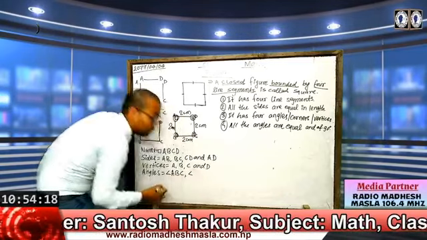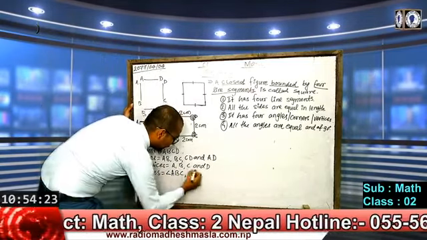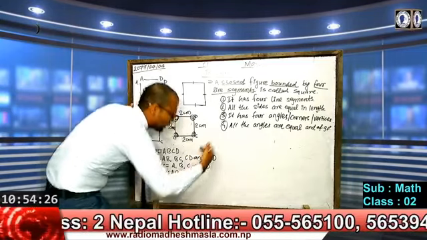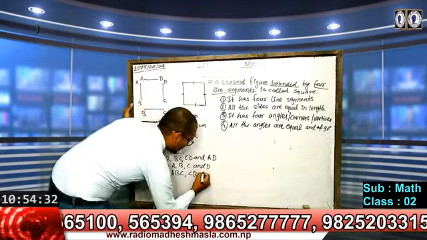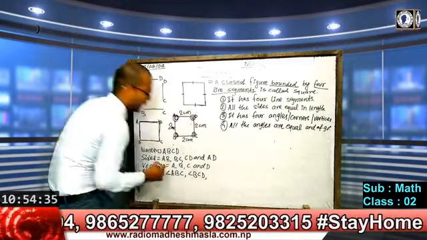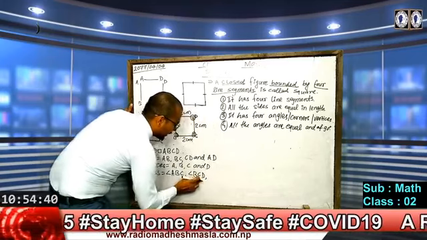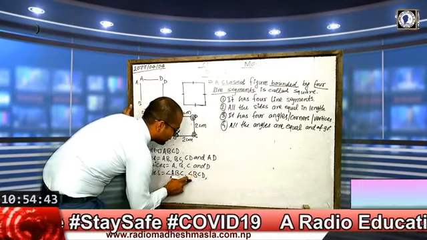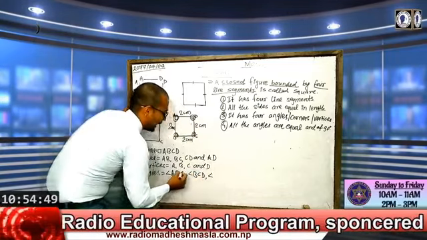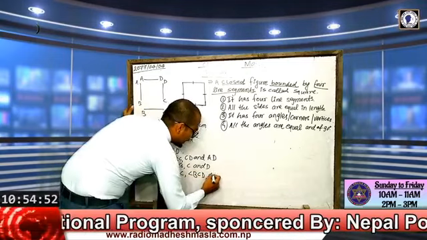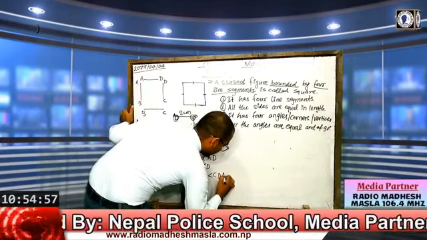We only take 3 letters to write the angles. So here we should leave A, then we have B, C, and we should take the other letter which comes after. After C there is D, so we should write B, C, D. In the same way, we should leave the letter in front of C, that means we should leave B and start with C, C, D, and the other letter is A, the letter which comes after.